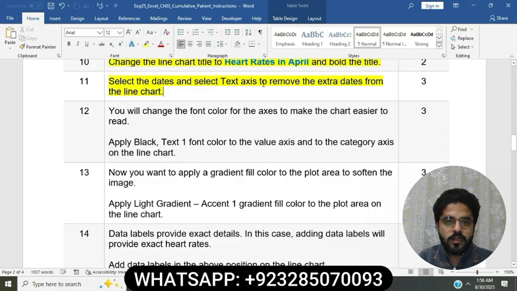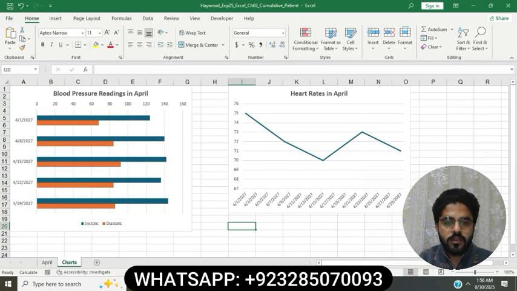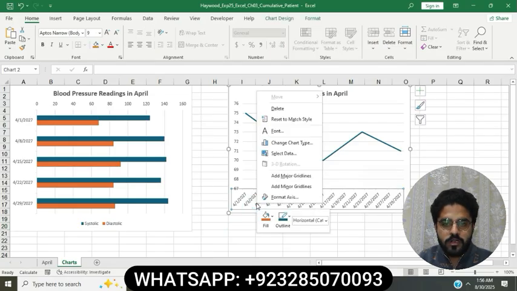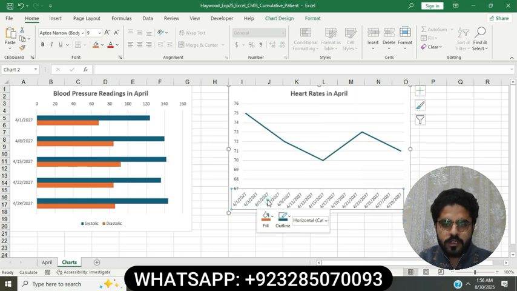Select the dates and select text axis to remove the extra dates from the line chart. Basically in this question you will have to select the dates, then go to the Excel workbook, select the chart and right click, then choose Format Axis.